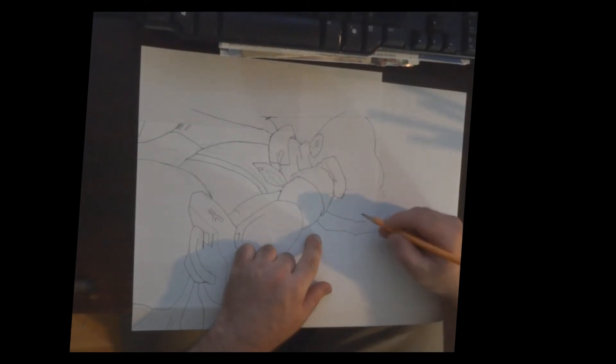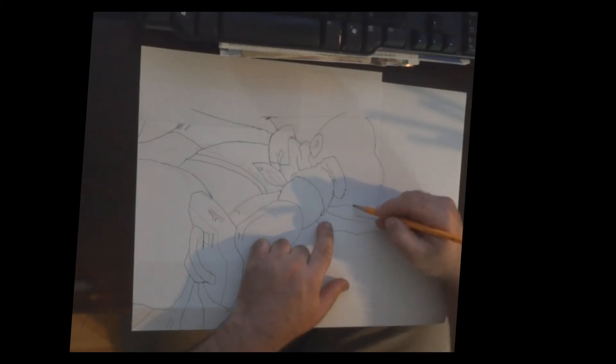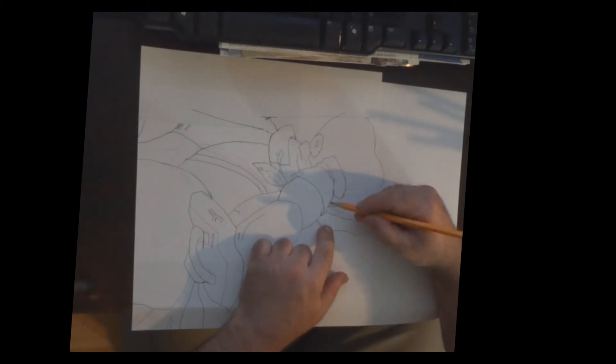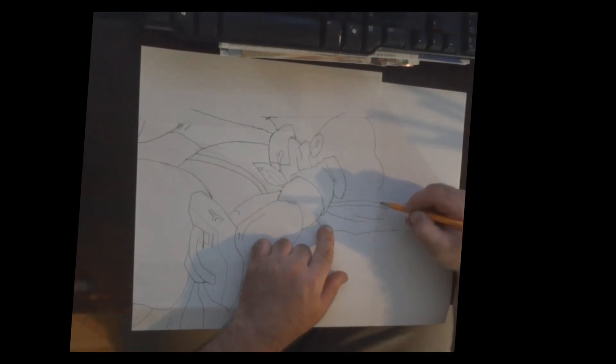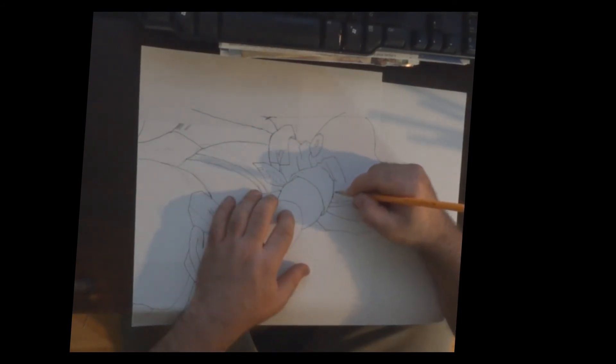A line kind of disappears right there, then there's another line above it. Come up a little bit more here. Angle the line like that. Then finish it off. Come up here and draw the final line. Draw this line down. Draw this line down here. Fill it in, and then this line comes even further out. I'm going to adjust this a little bit — bring it up a little more.